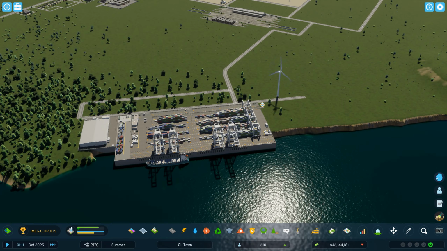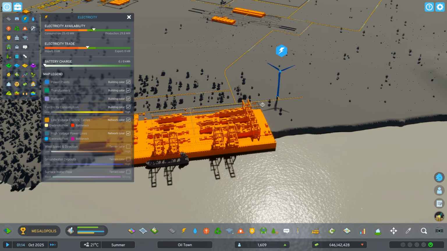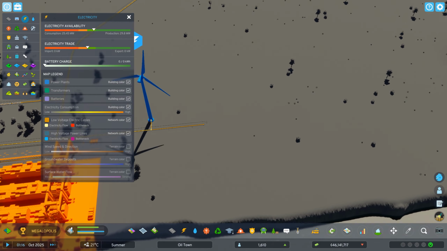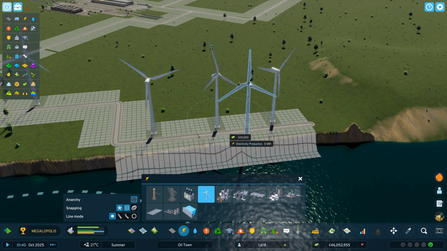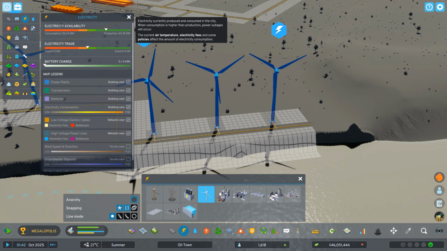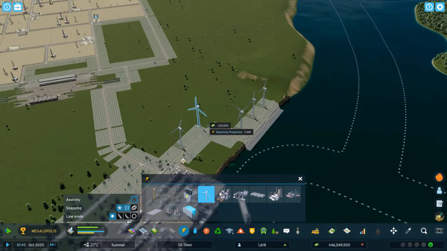So, talking about electricity, we're just producing barely enough, so maybe I want to put a few more of those things around here. So let me take this road. But at least we have a little bit more power right now. We have enough power now. No electricity trade as usual, and that's fine.